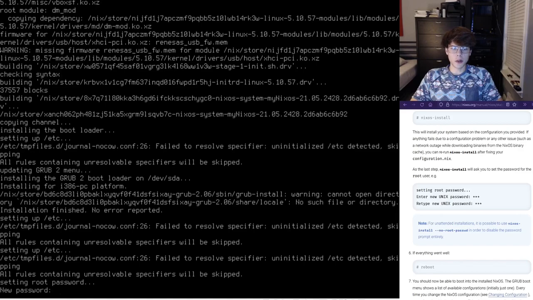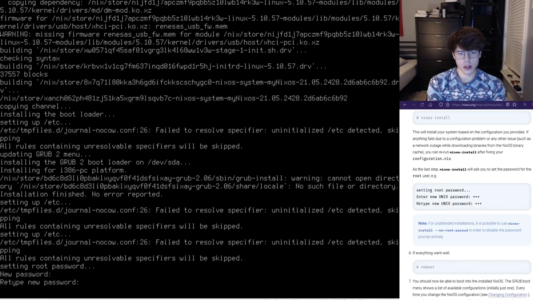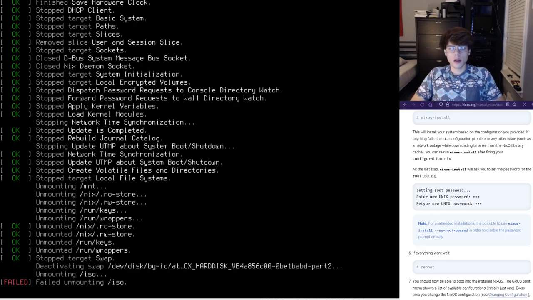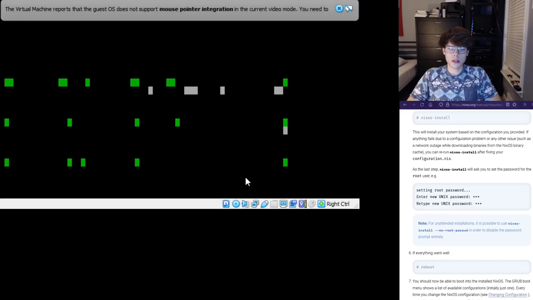Alrighty, and we're coming back to it. Once you're done with the installation, assuming everything goes well, you're going to set a password. So we're just going to make that password Jared for the root account. If I click into it, right, there we go. And then retype the password, and you are pretty much all set. So the installation is finished, and now let's go for a reboot. And yeah, we should be set.